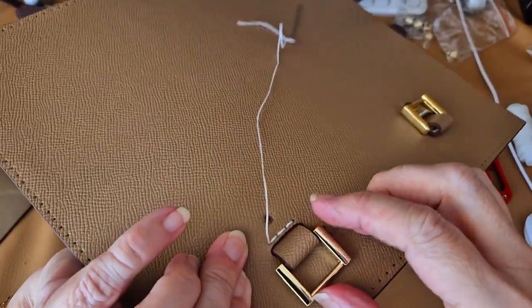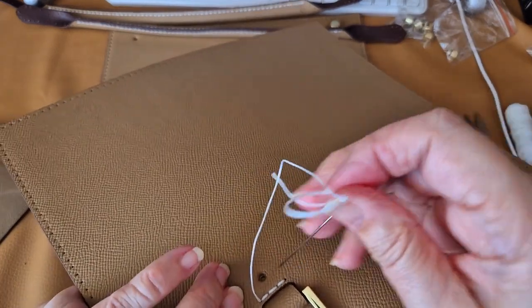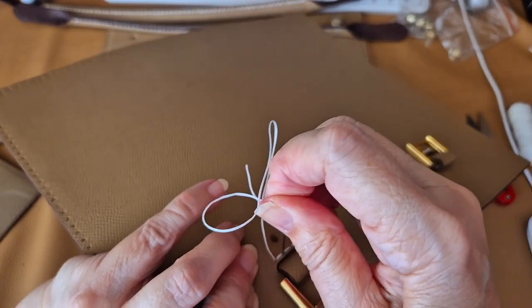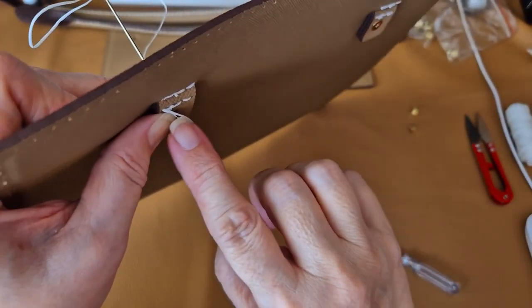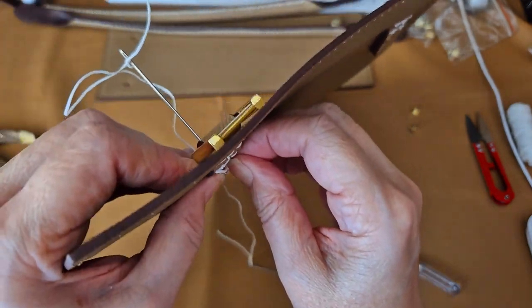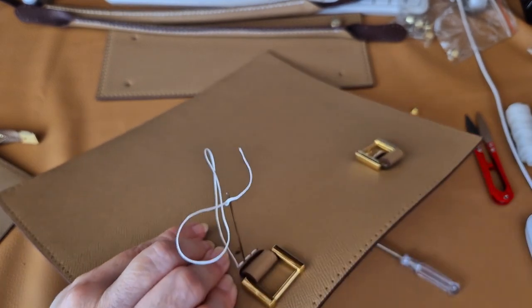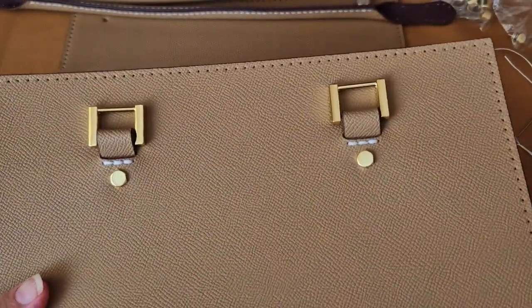So now I've done my stitches, I'm going to work back the way. Just push your needle through. I'm going to work back and back across here. I've got this piece here pushed down. And that's your buckle done. And then we'll move on to the next stage.